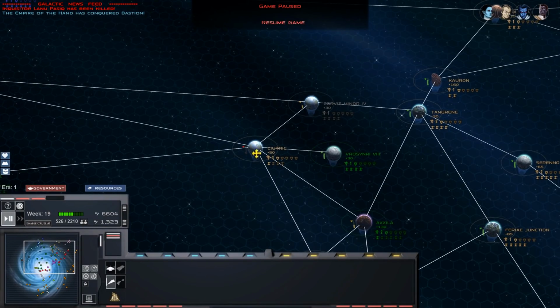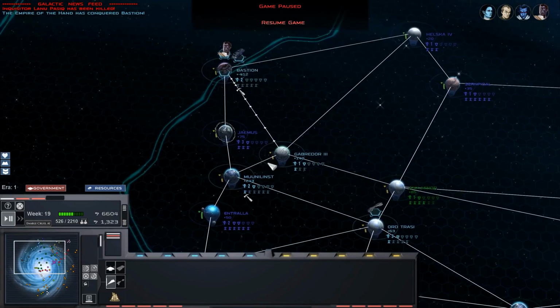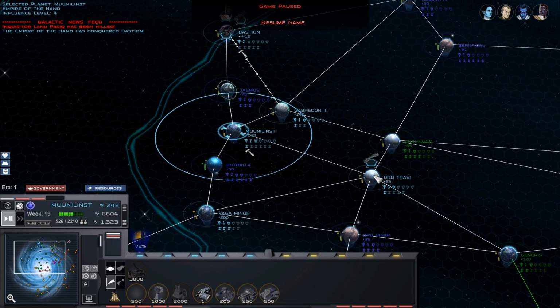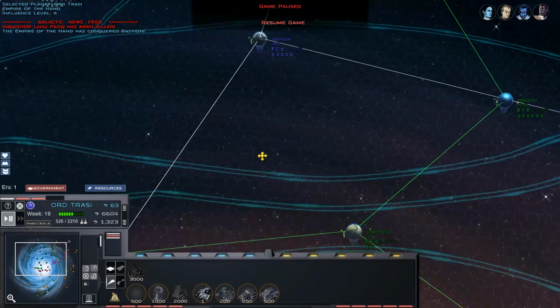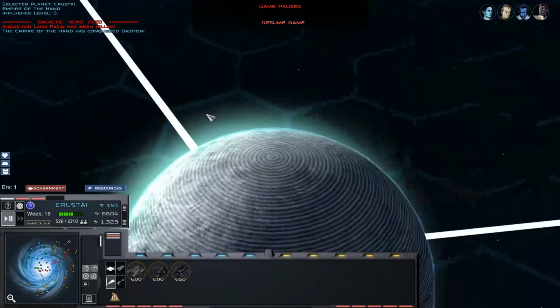Hello there, and welcome back to Corey Loses for the continuation of our Thrawn's Revenge preview playthrough as the Empire of the Hand. In the last episode, we took Mutilinst and Bastion, so we are really starting to eat away at the Penastar Alignment's territory. We've pretty much taken all their territory.